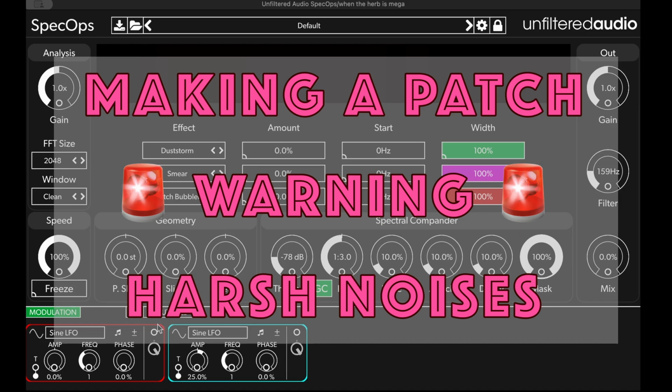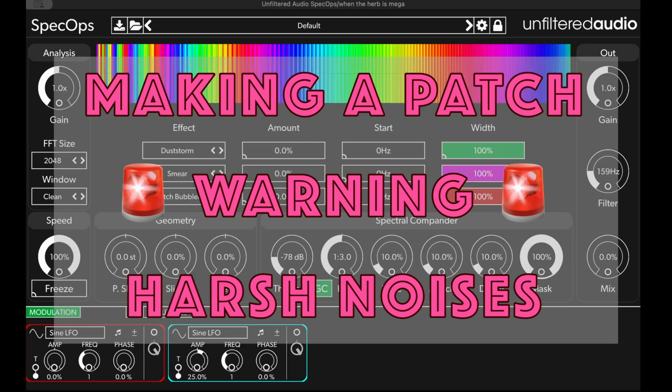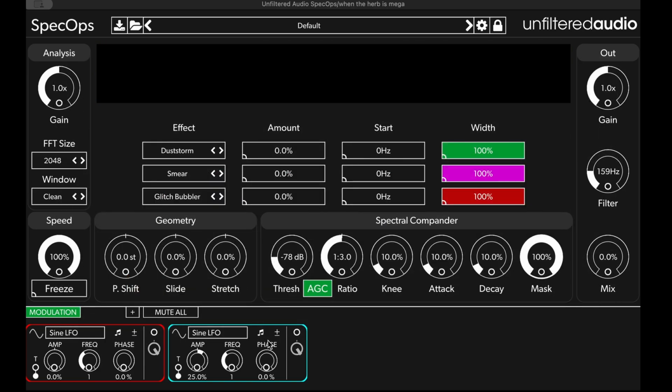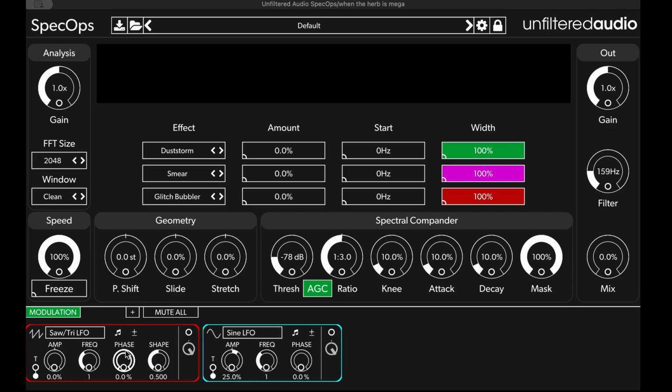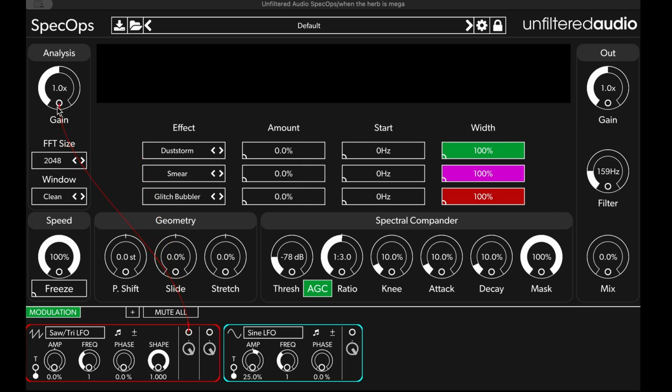Let's make a patch, and hopefully that will be useful. Just gonna stick with the simple saw wave, and so yeah, I don't know. Let's mess around and see if we can get something that sounds good. Maybe we can work on the gain.